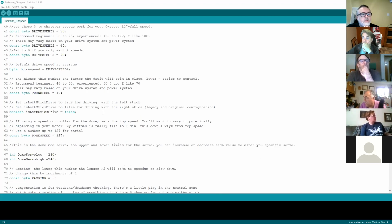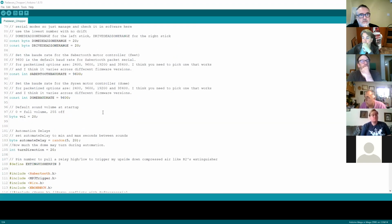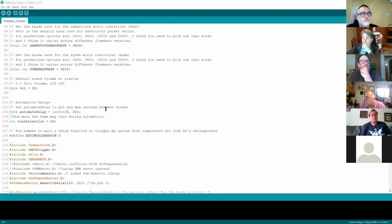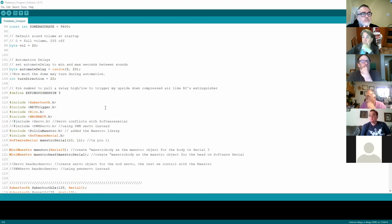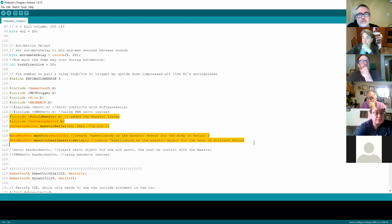So I won't go through the Padawan code, because I think we've gone through this on a couple of occasions, and Steve's done some great videos on this. But what I want to do is point out a couple of things where some of the code you've got to insert to get the communication working. The first bit is around the libraries, and in particular the serial port.